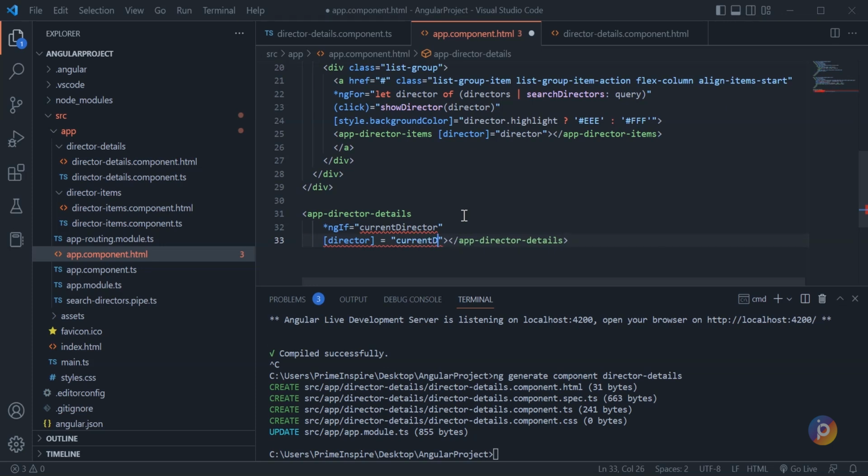Okay, so let me save that. And let me just check if the spelling is correct. Yep, that's correct. And let me break this to a new line. Oops. Save that.